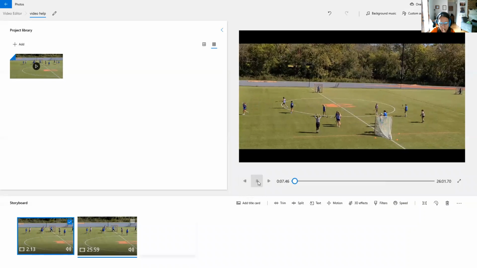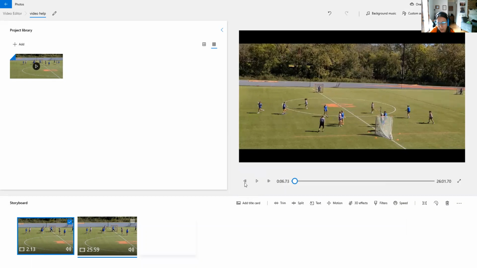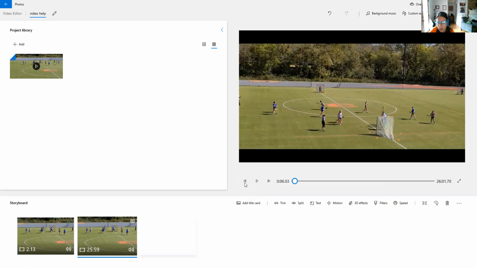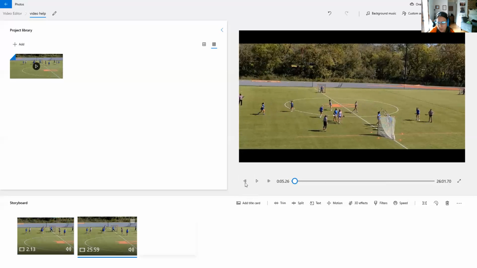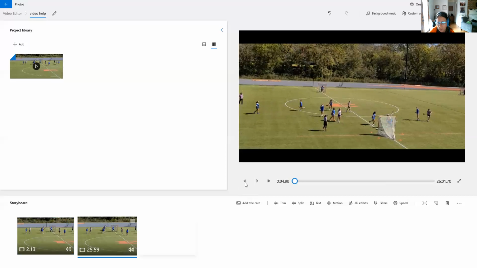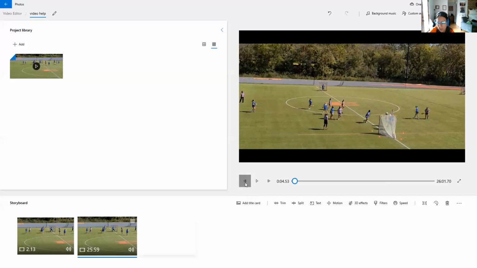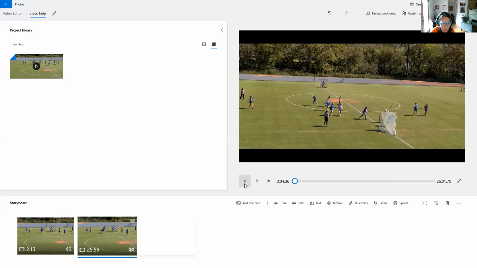Okay, now let's say I want to slow that down. So I'm going to take these arrows and I'm going to back it up to the point where she shot because I thought it was a clever shot. It wasn't a hard shot, but it was a clever shot and I want to show that cleverness. So I'm going to back it up to where right before she shoots, about right here's where she gets the pass.